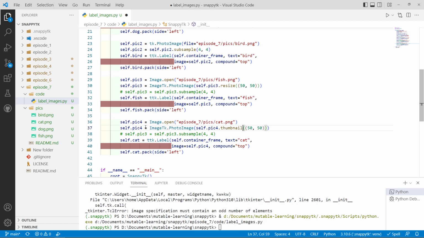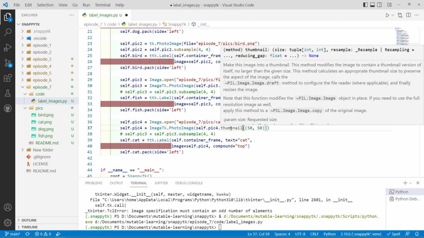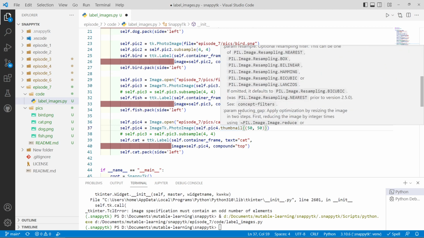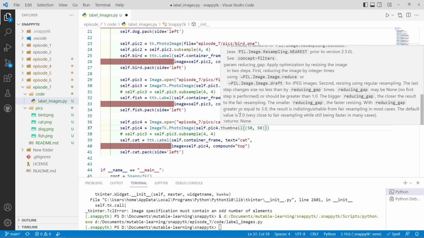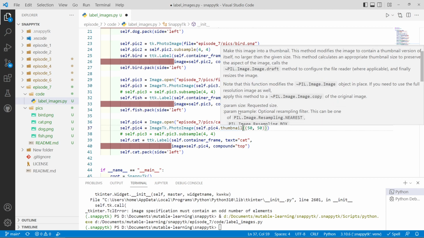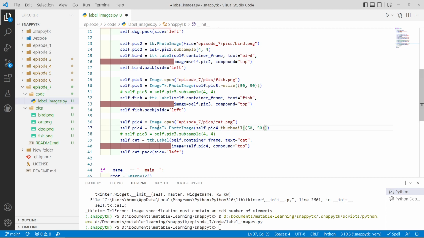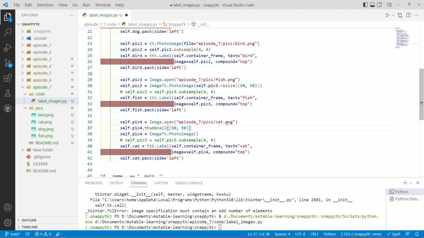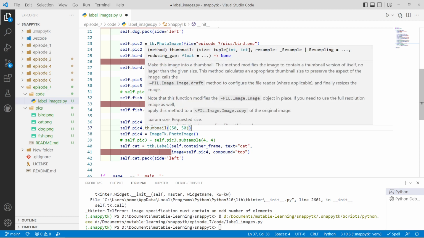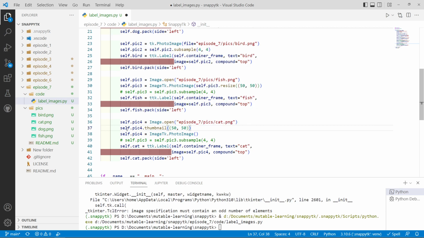But unlike the other one that we used, it doesn't actually return an image. It just modifies the one that it currently has, I think. So we might have to do a couple of extra things before this works. What we're going to have to do, I think, is modify our code slightly. So we're going to cut this bit out, and we're just going to put that on a line down here. And you'll notice I haven't got any equals sign in there. That's because the thumbnail one doesn't return an image. It just modifies the current image, the image that's already in there.